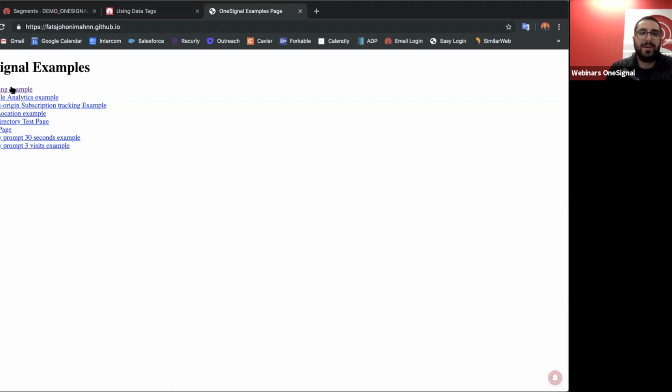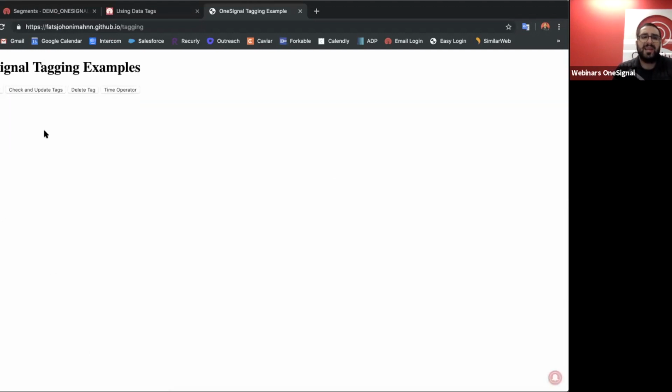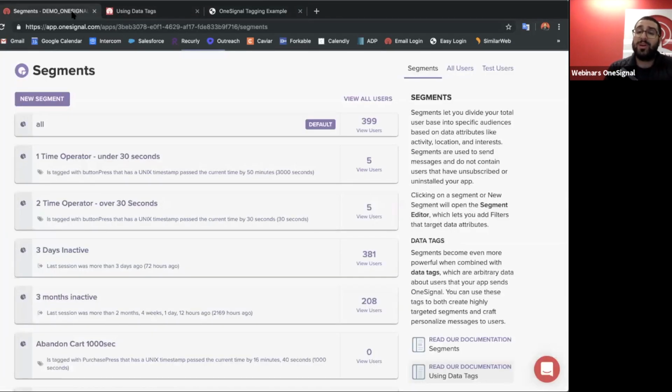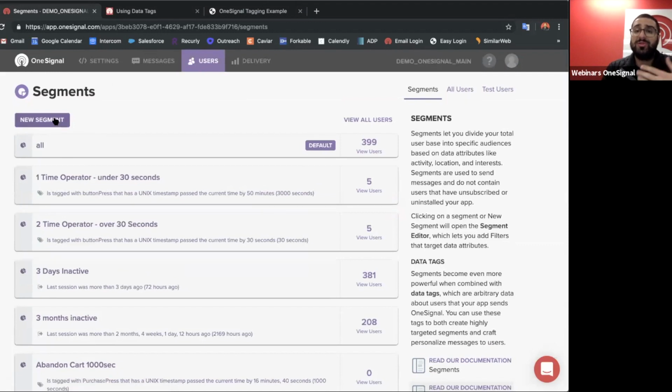So for tagging, if we have data tags set up and we want to tag via a button push, so we want to tag a VIP user, you can simply push this and any correlation on your site, whether you have a news site or if you have an e-commerce site and the button is stocks or fashion or shoes or clothing, just by simply pushing the button, the tag will register under the user, and then you're able to segment by those tags in particular.